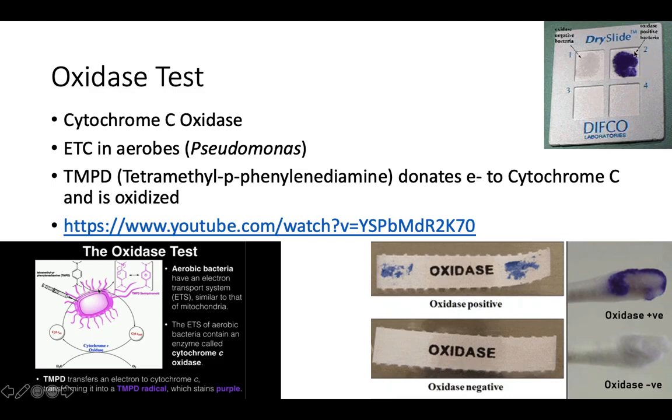If it's a Pseudomonad species, you're done. You know what to do. You can treat that. If it's an Enterobacteriaceae species, you have to do some more tests to figure out which one it is. So this is how you tell apart the two different broad families of our gram-negatives. This is essentially the gram-negative version of a catalase test to break apart the staph and the streps. This breaks apart our Pseudomonads from our Enterobacteriaceae species. And you can see a little video here if you would like of someone talking through this as well. So these are the two big tests used to differentiate the two broad groups of our gram-negatives and our gram-positive bacteria.